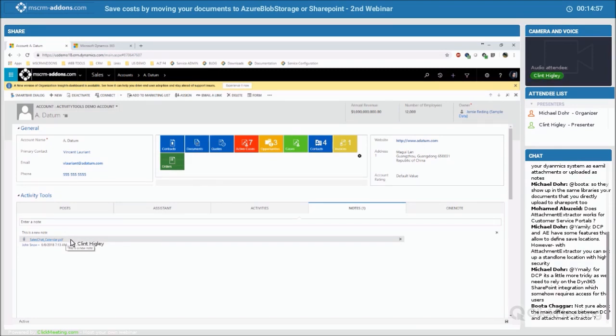It can be set out here so you can actually see if the file has been extracted or not. That's a feature that's coming up pretty shortly, so stay tuned for that.